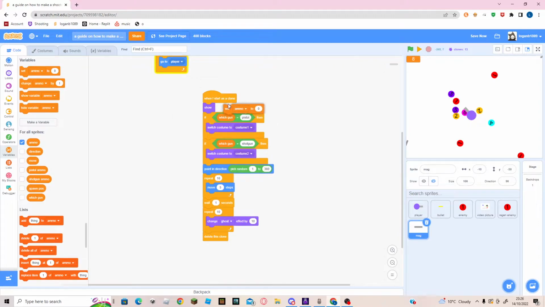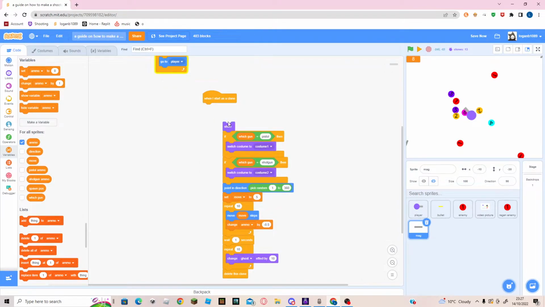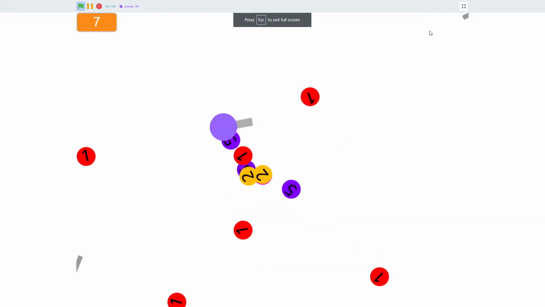Make this, whenever we start as a clone, set move to 5, and every time we do this, since it's running 10 times, minus 0.5 really, and then we just move steps. It doesn't have to be there, it could be there just as long as it's before the script. That run, and then it'll stop, and that'll give it like a nice move effect. You can change this to 10 steps if you want, just make it -1. So then it kind of has a slowed down effect.